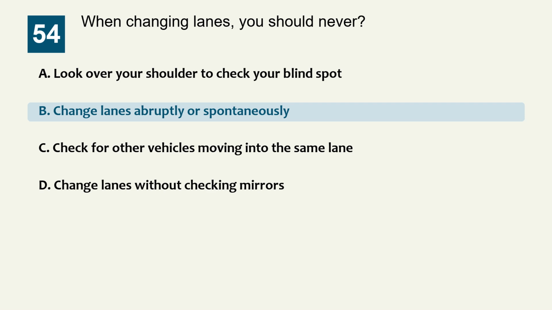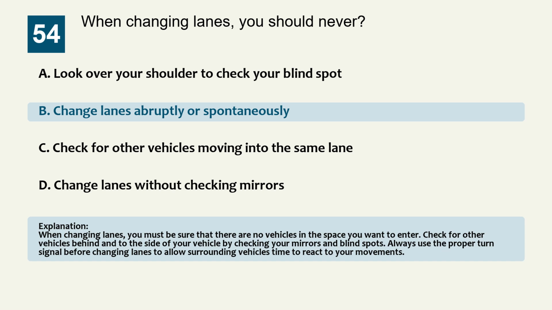The correct answer is option B. Change lanes abruptly or spontaneously. When changing lanes, you must be sure that there are no vehicles in the space you want to enter. Check for other vehicles behind and to the side of your vehicle by checking your mirrors and blind spots. Always use the proper turn signal before changing lanes to allow surrounding vehicles time to react to your movements.